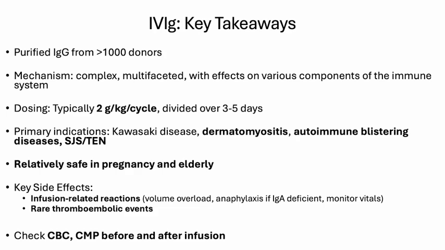Key side effects of IVIg include infusion-related reactions such as volume overload or anaphylaxis if the patient is IgA deficient, so you should definitely monitor their vitals and check for IgA deficiency before starting the medication, and rarely thromboembolic events can develop. CBC and CMP should be checked before and after IVIg infusion.